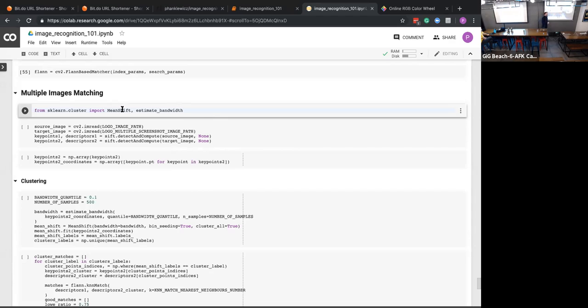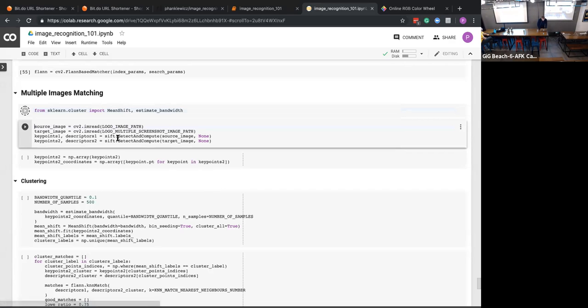Then we run the SIFT algorithm and matching later, FLANN matching in this case, for every area, every fragment of the target image. That's how we achieve multi-matching.